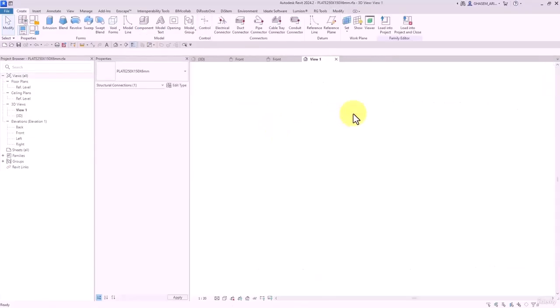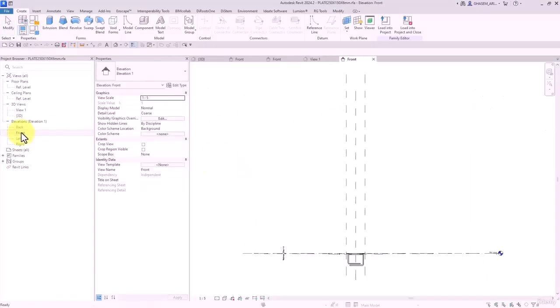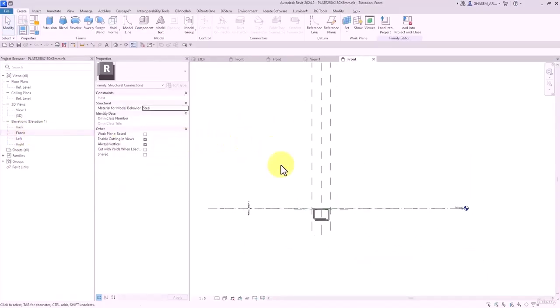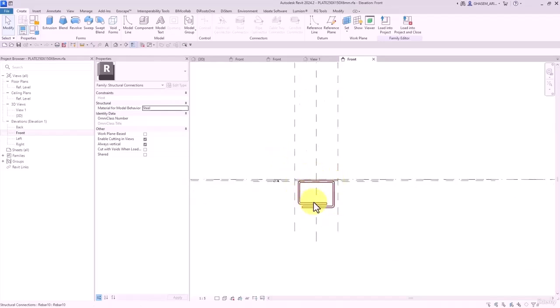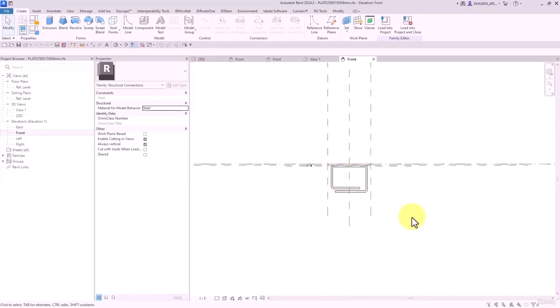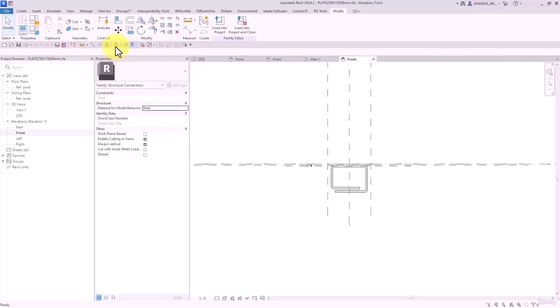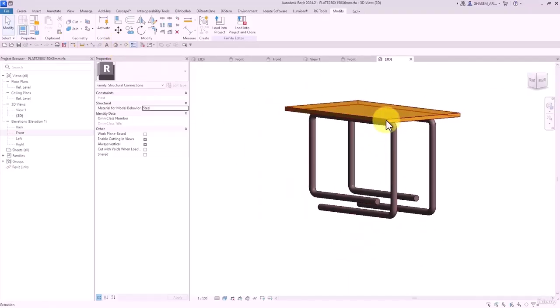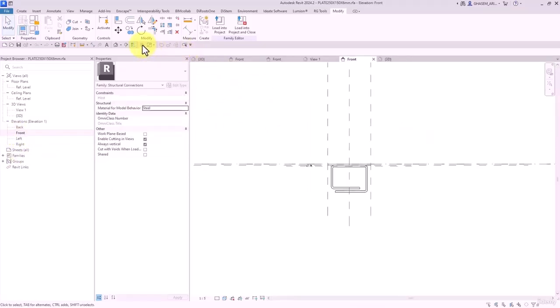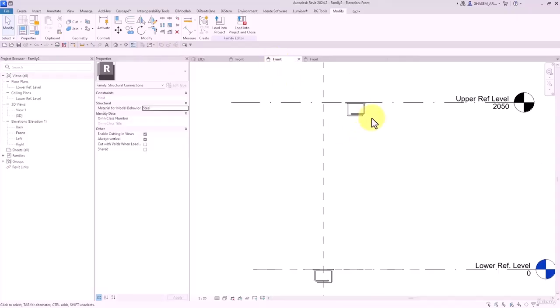Here in this family again. Let's see, is it available? Here it contains some parameters. So it's not possible to rotate it upward. Here, for example, it's not possible to rotate it upward.